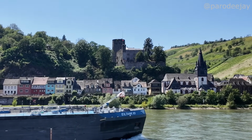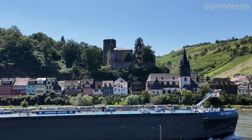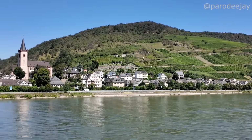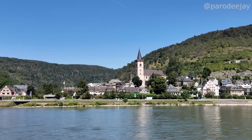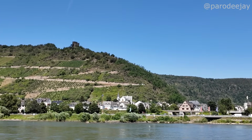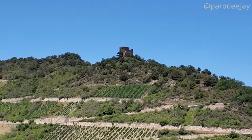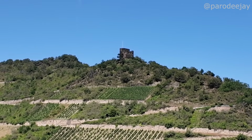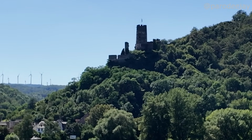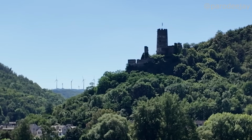Just take a peek at Castle Heimberg. That's what appears to be an oil tanker that goes by. It's a nice contrast of old and modern. This next one is a bit of a small ruin just up there on the hill, which I think you would pronounce Nollig Castle, N-O-L-L-I-G. There it is. Got jazzy tunes going out here. They actually have jazzy cover songs of popular contemporary tunes, which I like. And immediately on the other side, we have Fürstenberg Castle, which I think is also a ruin, according to the little info sheet we had on the bed.